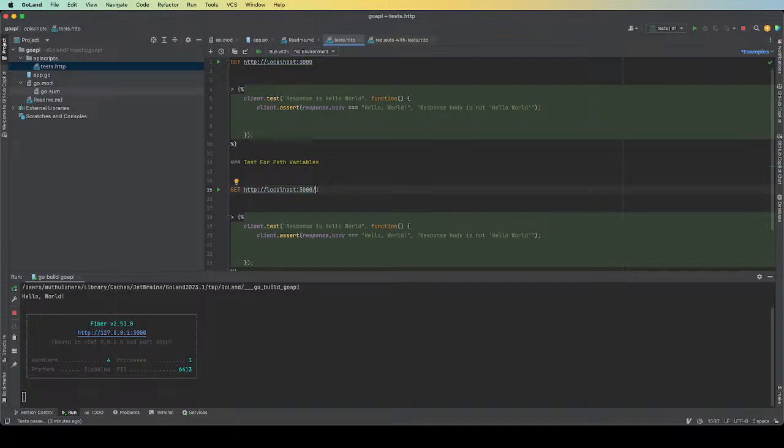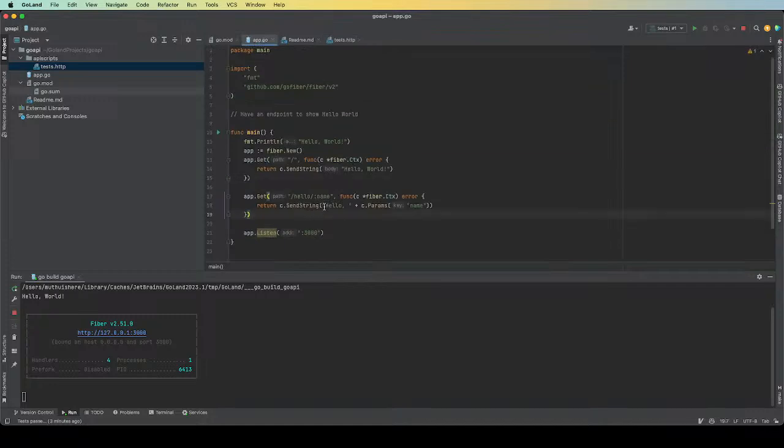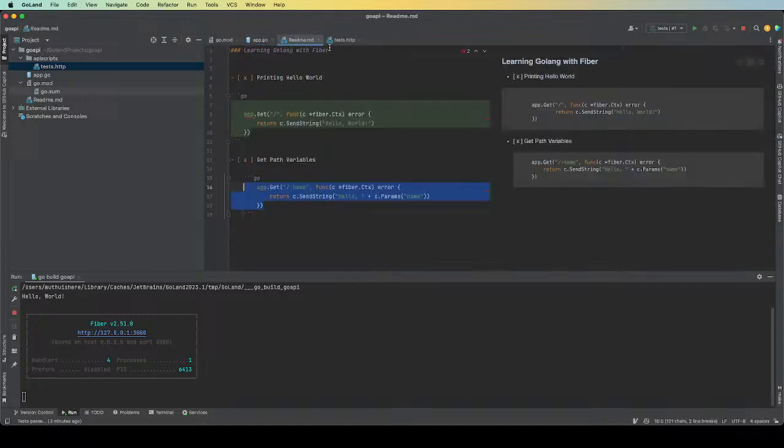Slash hello slash John. Okay, and then the response body should be something like this, right? So where is our app.go? It is hello comma space and then whatever name I am giving.